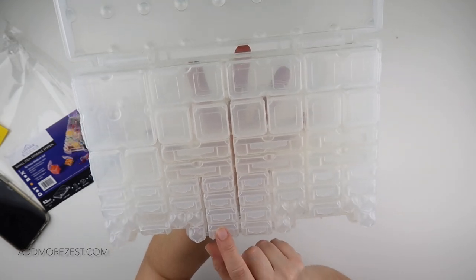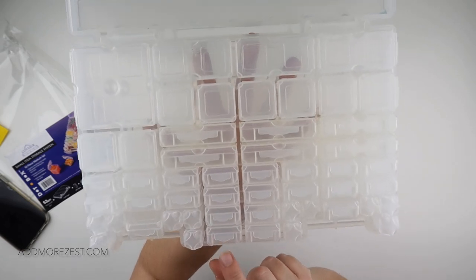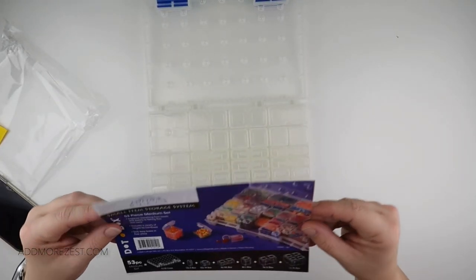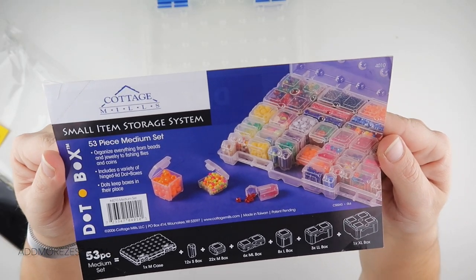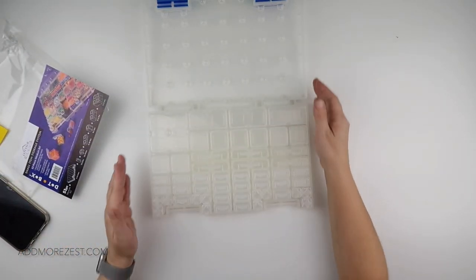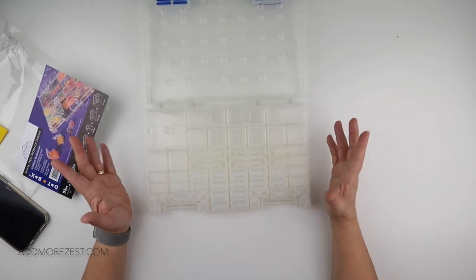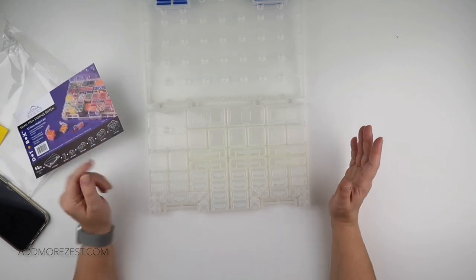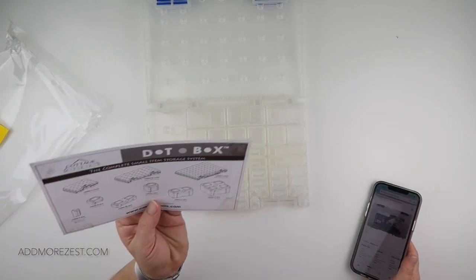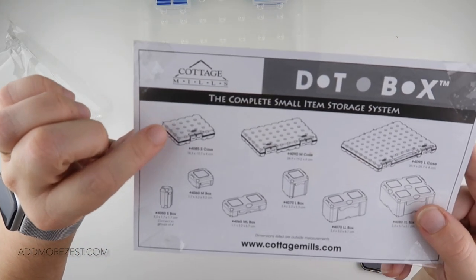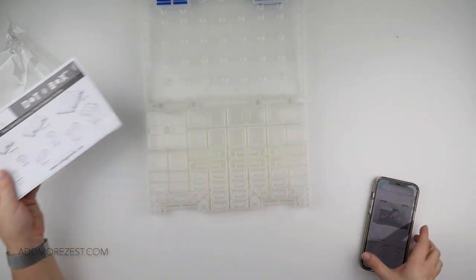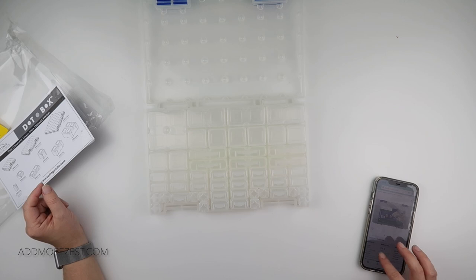I'm not sure how I'd sticker them up on these small ones, maybe I'd have to use some smaller stickers or half-size stickers, it would depend on the painting I'm doing. But I love a good storage set, so this is the Cottage Mills. I got the 53-piece medium set, but I'm really excited to give this a go. I like storage that I can adapt according to the painting I'm doing, and I like the idea of potentially getting the small box or the small case with or without actual boxes in it, so that maybe I can shop from this one and fill it up in the small one according to what I want.